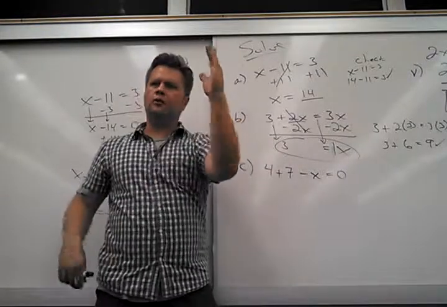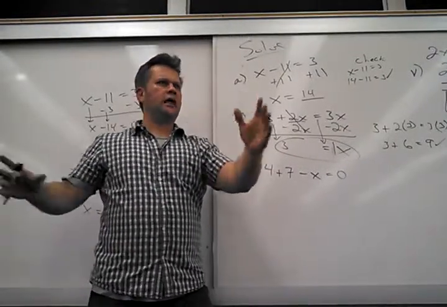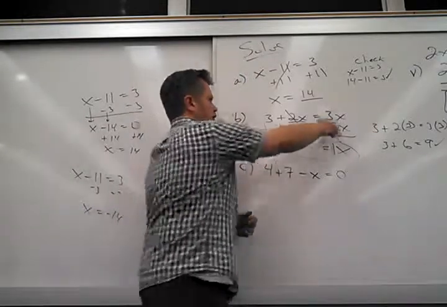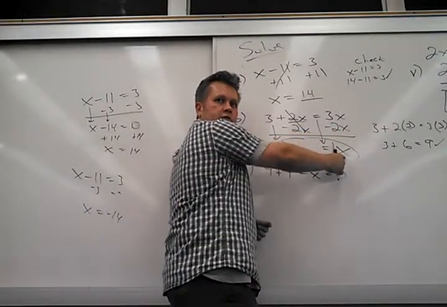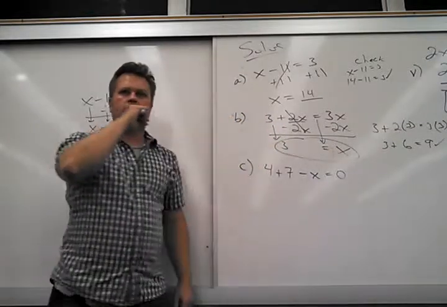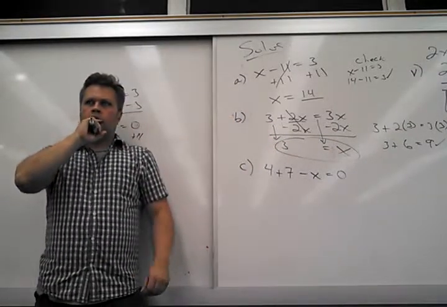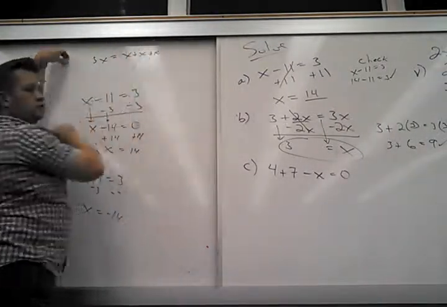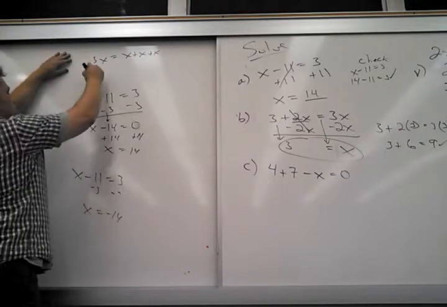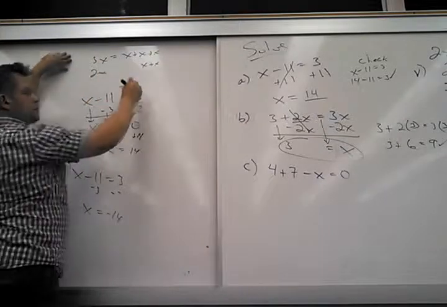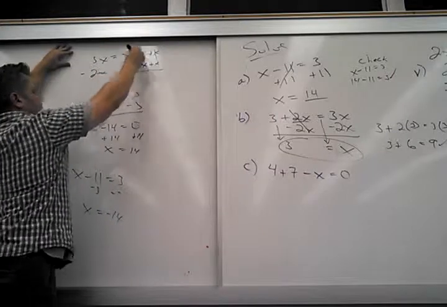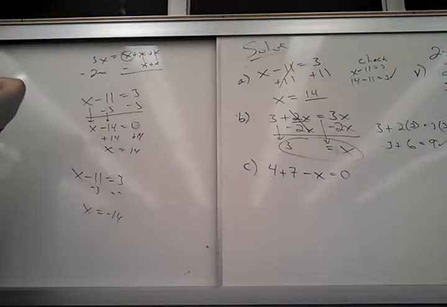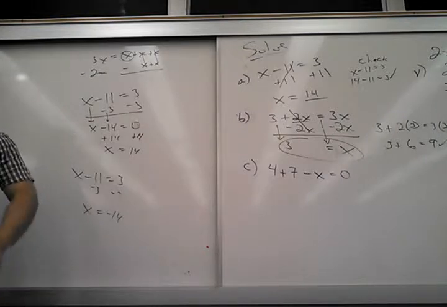But you wouldn't just have the number 1. You with me? I was counting x's. How did I lose x's? 3 of them, take away 2 of them is 1 of them, right? So you still got to have the x there. It's just x. Another way to look at it real quick is 3x is x plus x plus x. Is that cool? And 2x is x plus x. So if I subtract those things, there's the 1x that's left. You guys with me? Some of you guys look like you want to kill me. That's a little disturbing. You're fine.